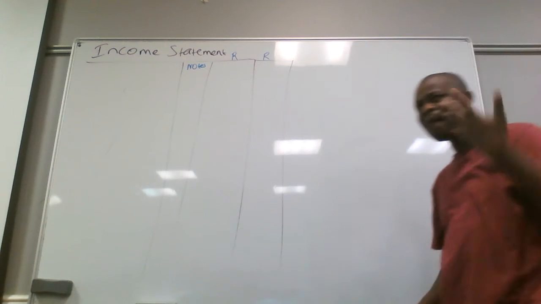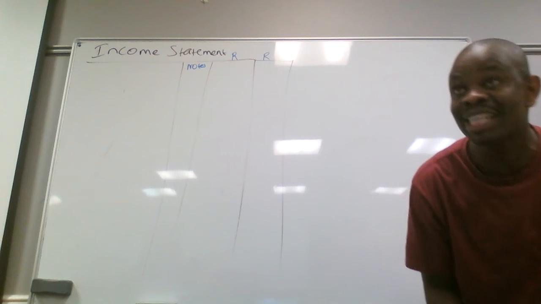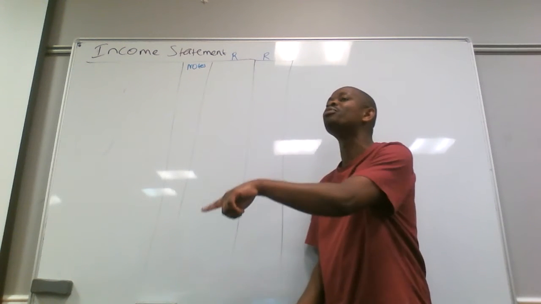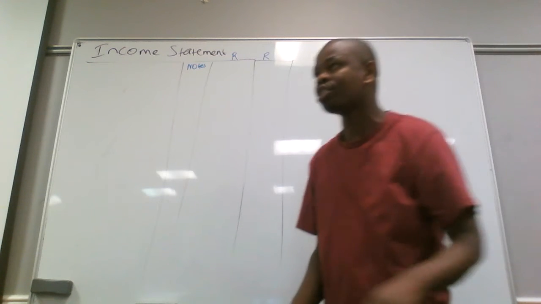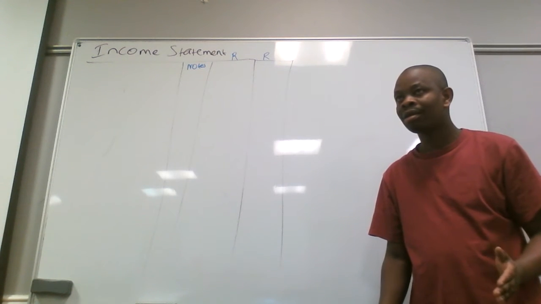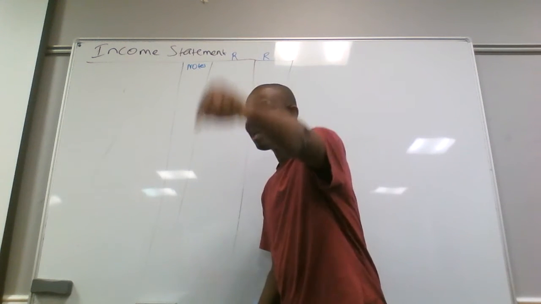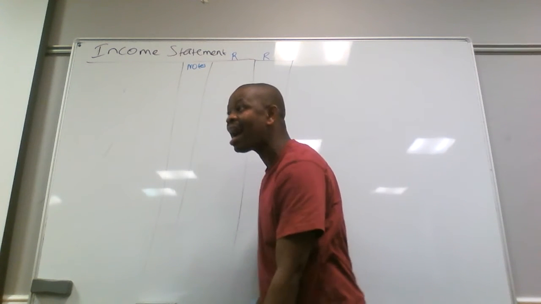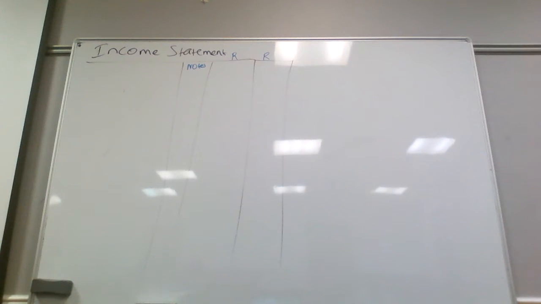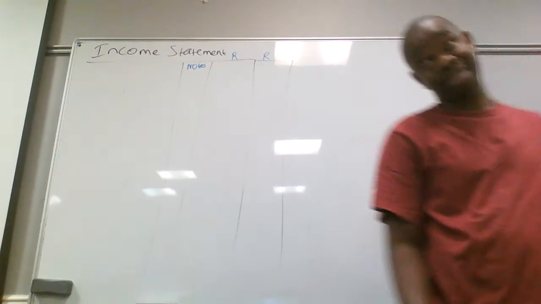Sometimes things happen. It's like when you write a test, you forget which one is an income and which one is an expense. What is the other technique that you can use if you forgot, under the nominal account section, to classify incomes and expenses? Debit, credit. All the accounts on the debit side of nominal are expenses. All of them on the credit side are income. That's the other technique that you can use.